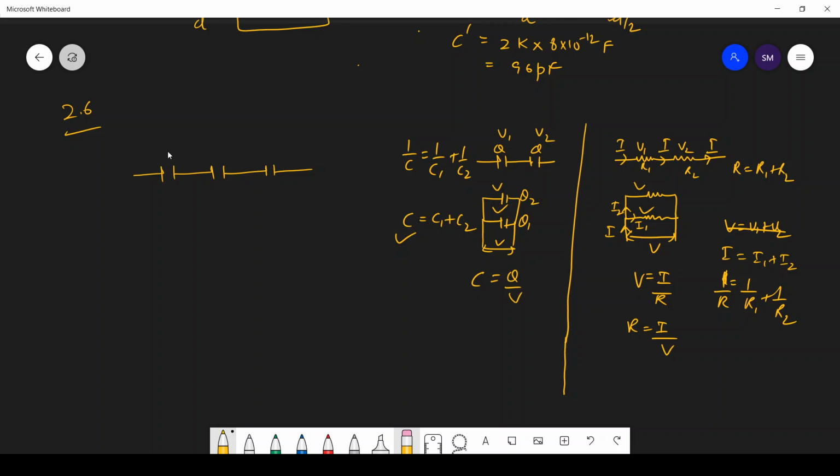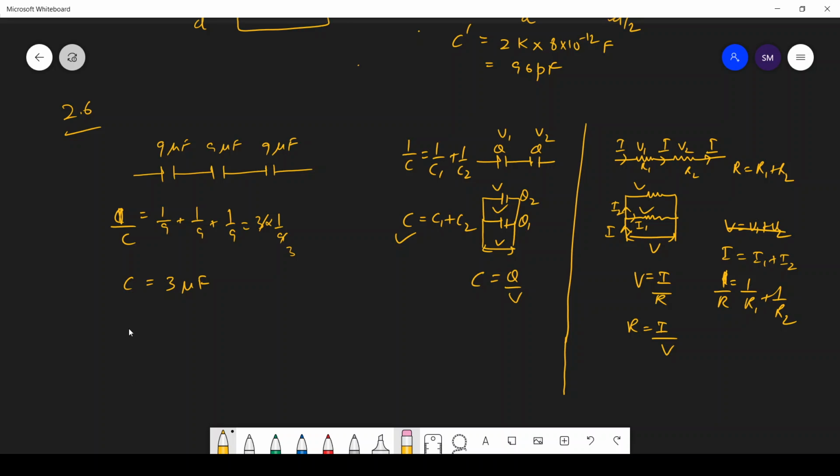Now we have these 3 capacitors, and all of them have the same capacitance, 9 microfarad, 9 microfarad and 9 microfarad. Students always try to draw the diagrams. What is the total capacitance of the combination? So total capacitance of the combination will be 1 by 9 plus 1 by 9 plus 1 by 9, that is equal to 3 into 1 by 9. So obviously this is 1 by C, and C will be 3 microfarad, right? So that's the equivalent capacitance.